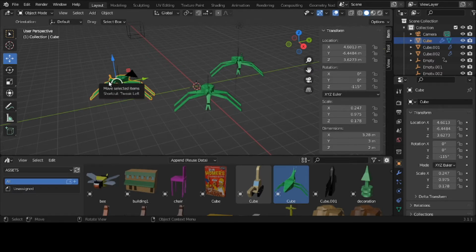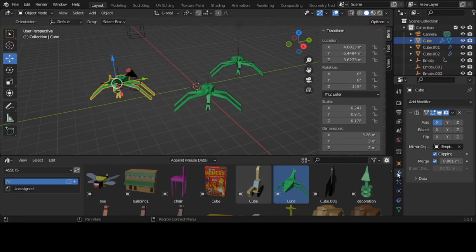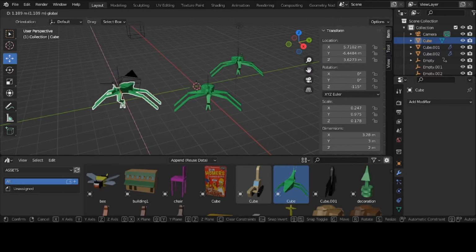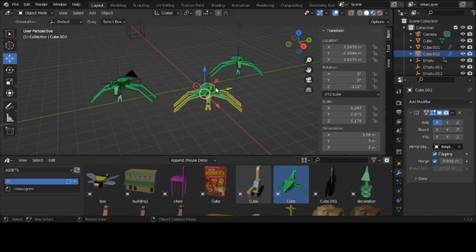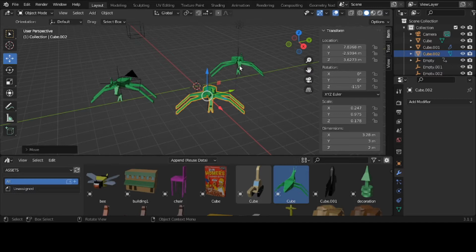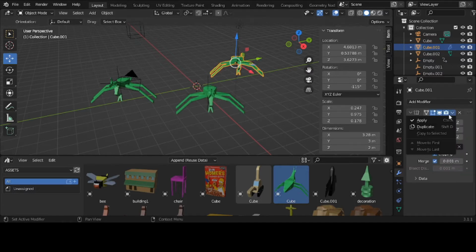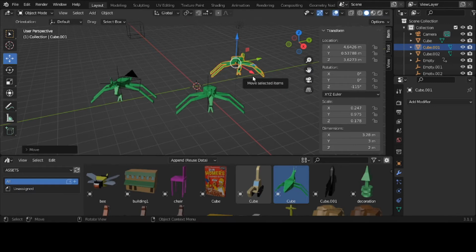Before I do that, I better go up here and click on my modifier too. I'm gonna apply because I had to apply all. Now if I move it, see it's solid. I'm gonna apply all of them. Apply. I move it. Okay, solid. Click this one. Apply the modifier. And now it's solid. I want to give each of my praying mantis a different look.